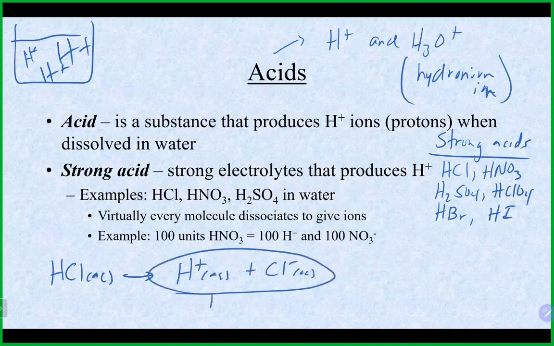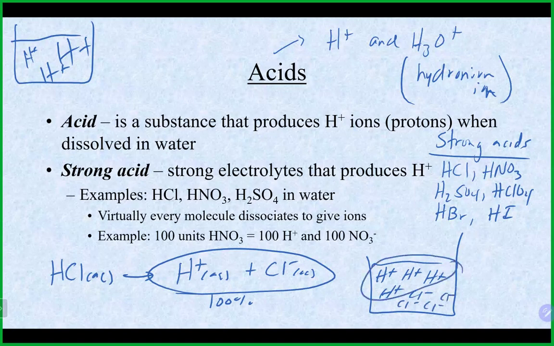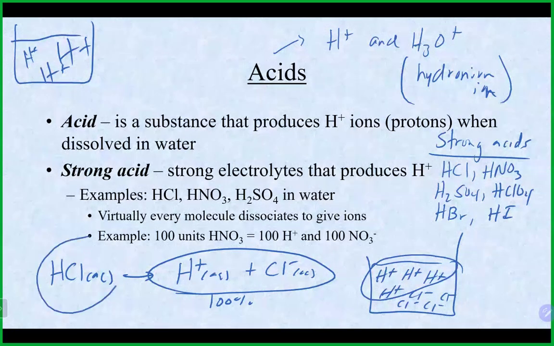That would be basically 100% of what you would have in that beaker floating around: a bunch of H pluses and a bunch of Cl minuses. Now, in terms of it being an acid, it will be able to produce a lot of free H plus very quickly. It essentially just needs to go for a swim, and it's going to drop in there a bunch of H pluses floating around. That's why it's considered a strong acid, and will 100% break apart. In solution, you will have none of these still together. It completely breaks apart. None of the HCl units will still be there at all.